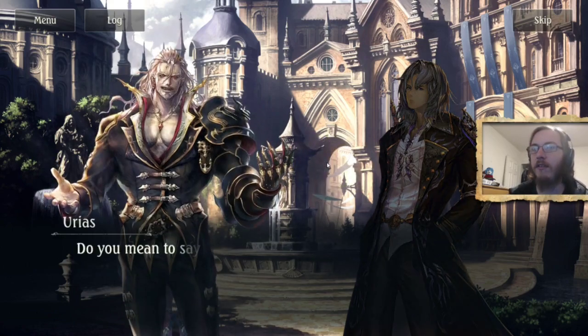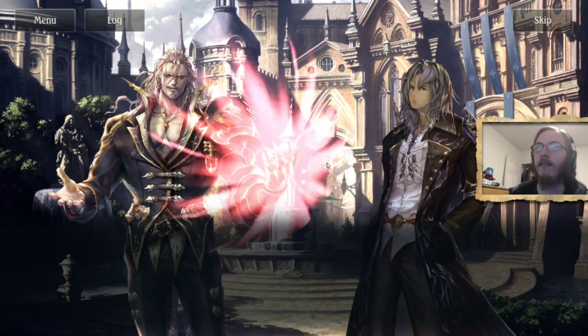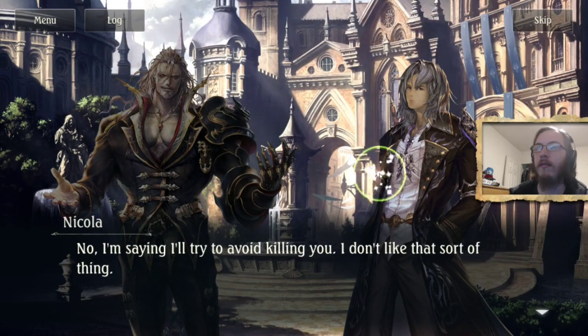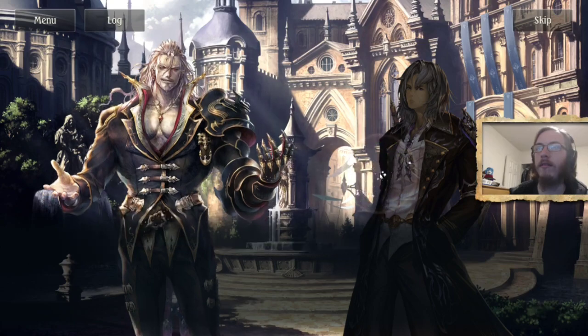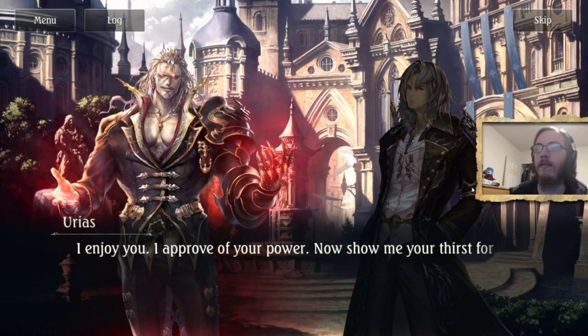Do you mean to say that you can kill me? Me? Urias Formond? No, I'm saying I'll try to avoid killing you. I don't like that sort of thing. Oh, I see. So you could handle this attack of mine. I enjoy you. I approve of your power. Now show me your thirst for victory.